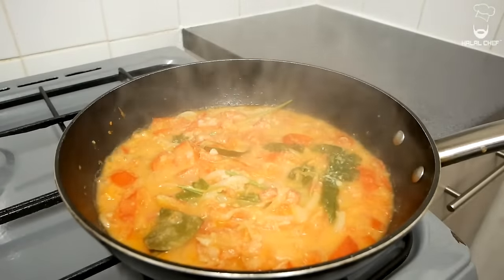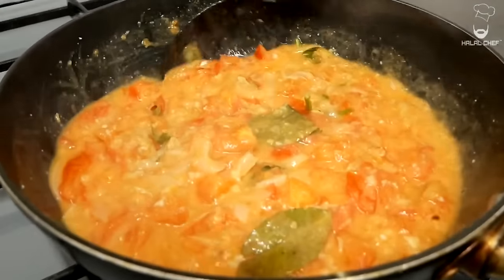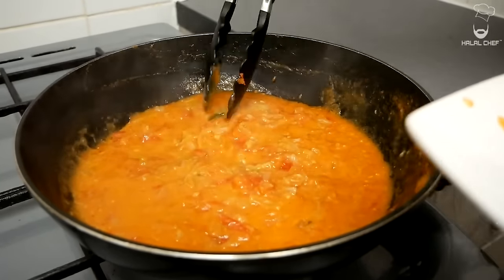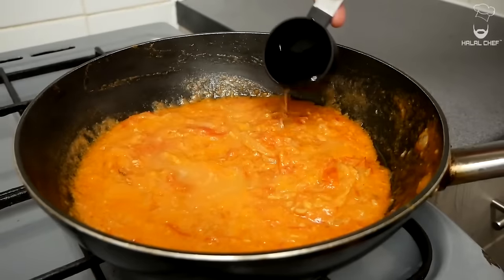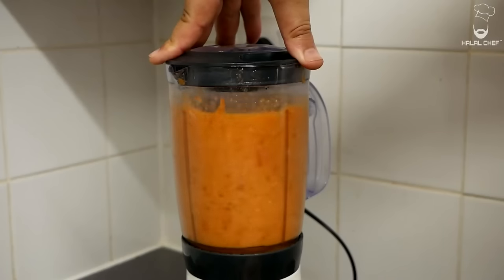All right, now let's check this. You want to let this mixture cook until the oil separates. And now I can see the oil has started to separate from the mixture. At this point of time, I'm gonna remove the coriander and the bay leaves. Add some water into there and turn off the heat. Let the mixture cool down a bit before you blend this.